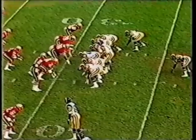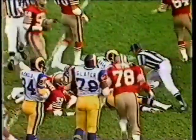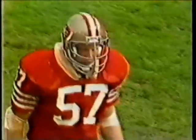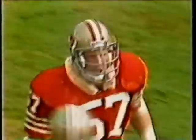You see Dean, or did a moment ago, watching from the sideline. On 2nd down and 8, Wendell Tyler, no place to go. And the 49er defense reacting extremely well. They call this defense the new name defense due to the fact that a lot of these men are very well known and a lot of new players. There's one that's come on his own, Dan Bunz. Also, when Dean comes in, they call it the Dean fence. So they've got a lot of nicknames going.